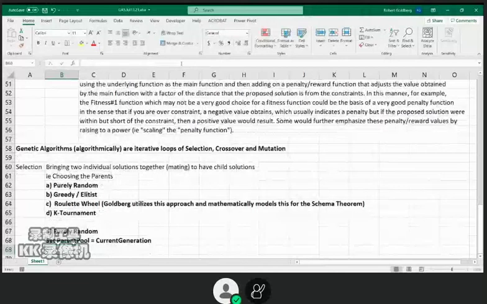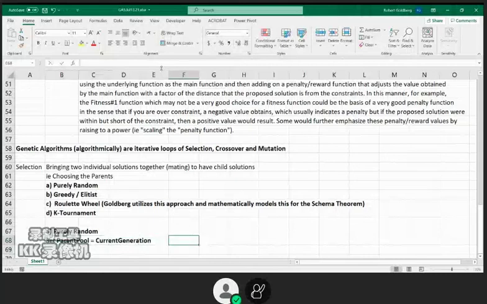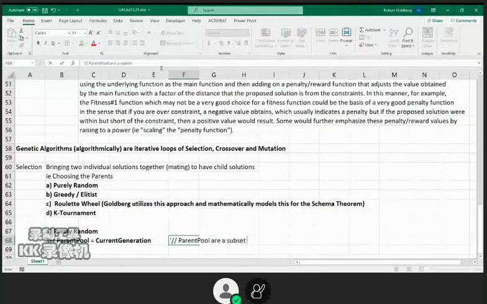I just want to bold the variables. So we have parent pool, and then we have current generation. Let's put in a comment. Parent pool aren't actually the parents. Parent pool is the group of people who potentially could be parents. So parent pool is a subset of individuals who potentially can be parents. When we say pool, we mean potential, not actual, who potentially can be parents.